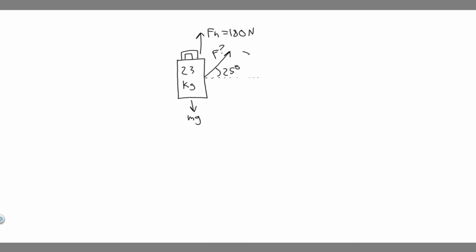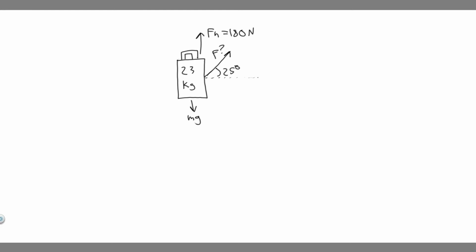So we already went ahead and labeled these. So we have the force that we're going to be pulling on it, some force F, going 25 degrees above the horizontal. We have this normal force, which is a force just acting upwards, which we know is 180 newtons. And then we also have to label the weight force, which is just equal to mg. We know it's going to be going downwards because it's pulling it towards the earth. So now that we know this information, let's talk about how we're going to solve this problem.